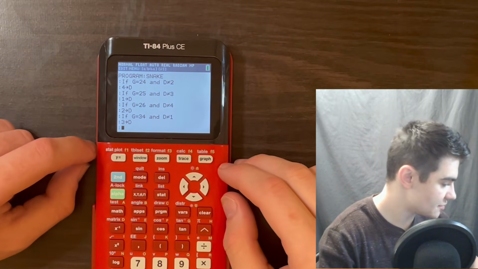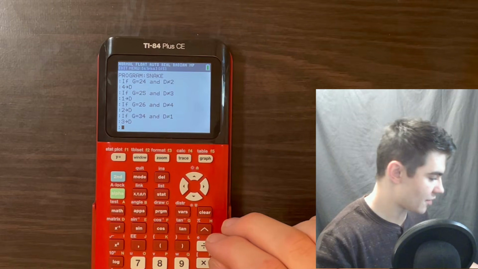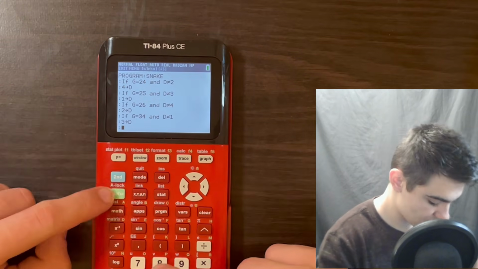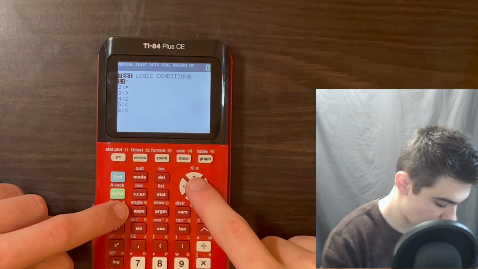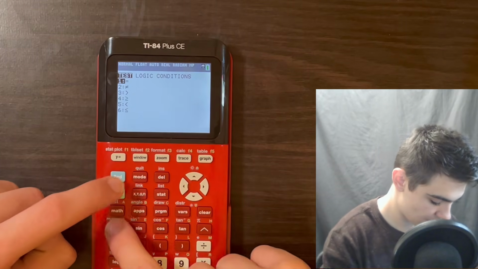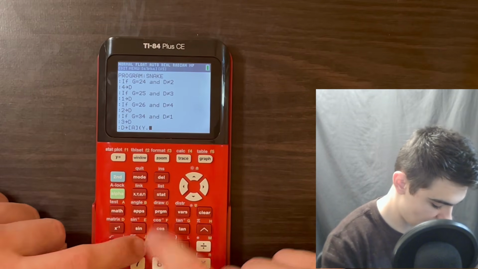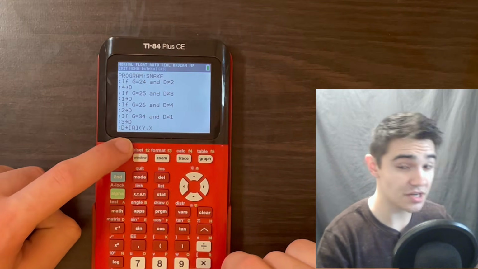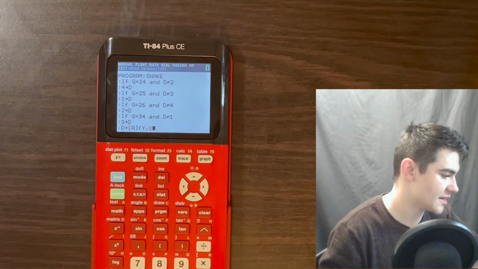All right, now press enter. All right, so now the next thing we're going to do, since that part is over, is D, and then store, and then matrix A, so matrix A, and then open parenthesis y, comma x. And what that's going to do is it's going to store the direction of the snake into the matrix value. All right, so now press enter.